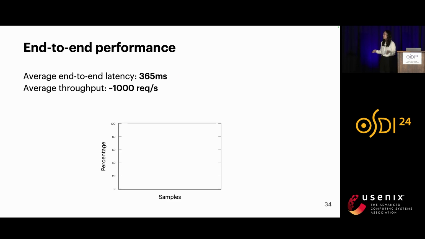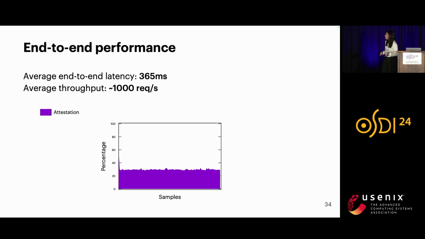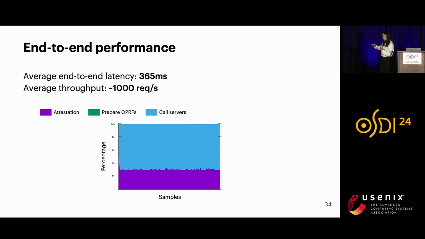And to just give you an idea of where the time is going for this end-to-end request latency, we see about 30% of the time going to attestation. A super small amount of time actually goes to the cryptography. I'd say the rest of the time goes to waiting for the servers to return. So in that call to the server is running consensus, getting the log entry applied to the distributed log, and then checking the guess count. If the guess count is higher than the guess limit, it'll delete the secret, and then returning that to the client. And then the rest, 1% of the time, is actually spent on reconstructing your key after you get your shares back from the servers.